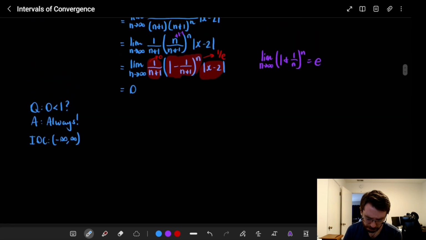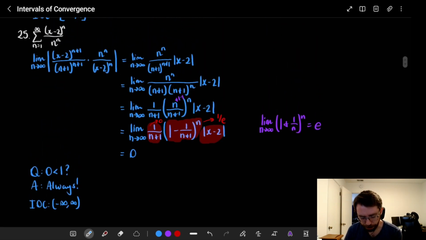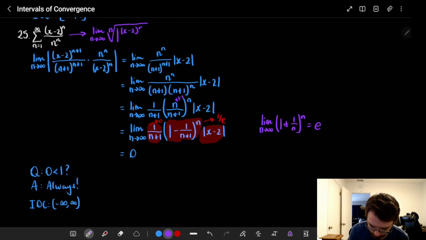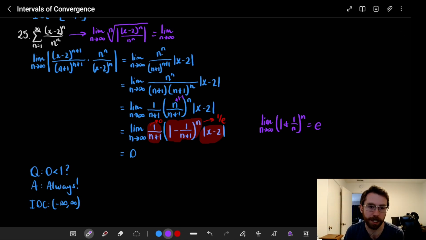Again, actually, before I continue, I sort of just noticed you could probably do root test on this. Let's do this in purple. If I wanted to do root test, I could have done limit as n goes to infinity, take the nth root of the absolute value of these terms. The absolute value won't matter too much. Absolute values play nice with exponents, so hopefully you trust me that this would just end up looking like absolute value x minus 2 over n. Right, basically, the nth root cancels both of these nth powers. And I don't need absolute value bars on n because it's already positive, and then that's 0. Ta-da! 0 is always less than 1.